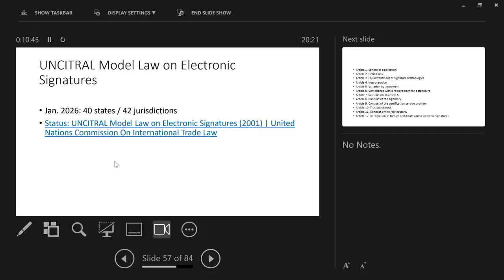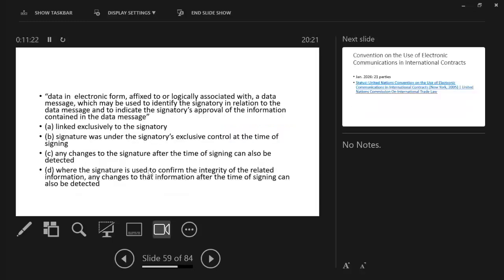Model law on electronic signatures. You can see this, a model law dating from 2001, far fewer states and jurisdictions which have actually implemented it. There is, of course, a question whether or not the model law on electronic commerce actually addresses most of the issues, and that has probably been a judgment of many states, that in fact the model law on electronic commerce does do that sufficiently effectively.